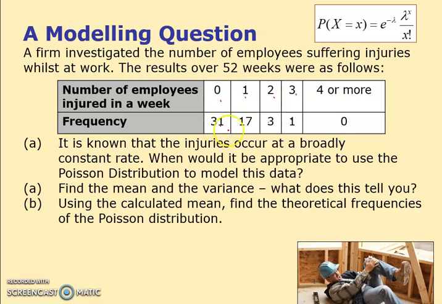So again, we would have to type this into our calculators. I'm going to go into that 1-var stat mode again. So just doing it quickly, you can go into 1-var stat mode as well and type in these numbers. I'm not sure if they're the same numbers as we had in the starter, perhaps they are, perhaps they're not. Just in case, I'm going to type them in: 31, 17, 3 and 1.